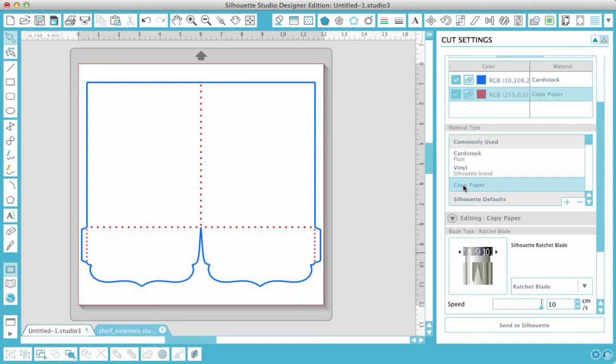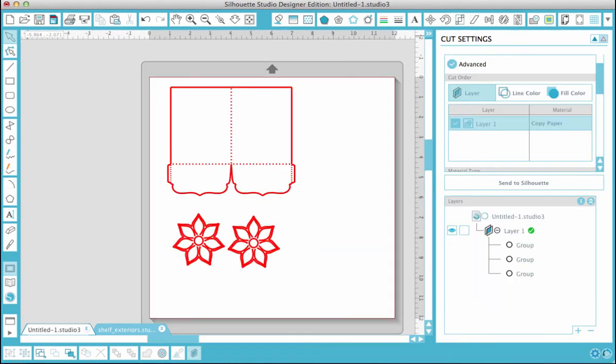I included some photos. I'm not sure how much you can see. The one shows the slightly perforated line, and the other shows the perforation folded, and you'll notice that it doesn't cut through the paper, which is exactly what I wanted. So it did cut as if it was a 2, even though it's showing 10 on the picture. I did send a screenshot of this to Silhouette America, so we'll see if they fix that.